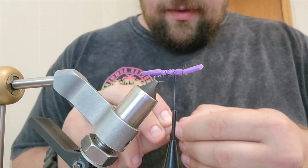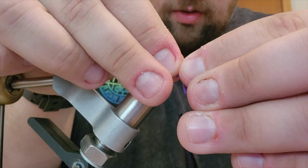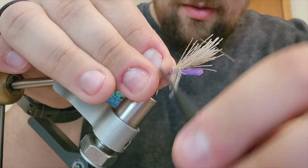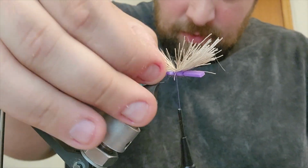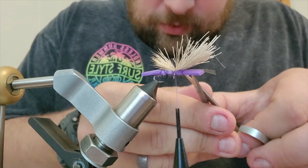For sizing, we're going to go right to the bend of the hook. Right. And some people cut their elk hair before. I do not. At least for this guy, all this stuff's hidden. So, let's start chopping away.